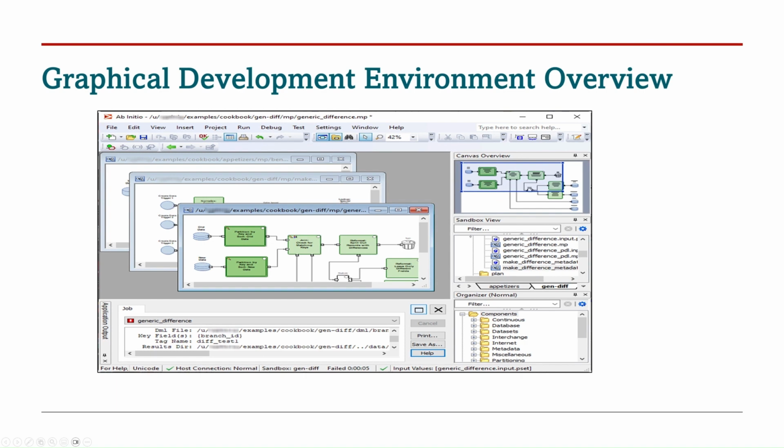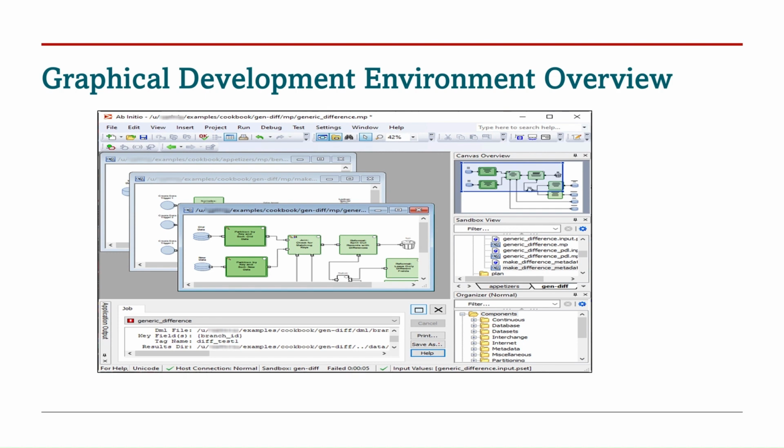Similarly, you can see a sandbox view over here, where your project will be loaded, and you can see all the project structure in this sandbox overview. And again, down here you can see the organizer, where you can find all the Ab Initio components that you can use to build an Ab Initio graph.